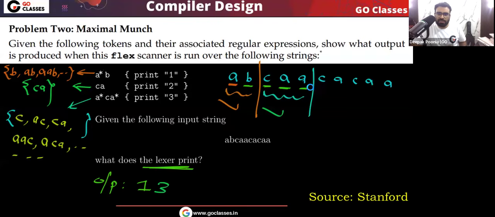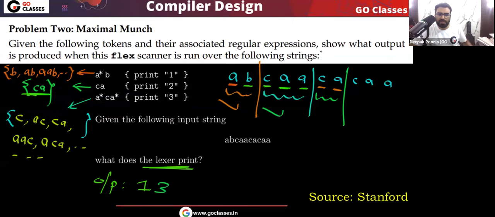Now again you read from here. Which regular expression is in the race? The second and third regular expressions are in the race. CA, yes, these two regular expressions are in the race. CAC, all the regular expressions are out of the race. So you go back and you find the last match. Is this CA the last match? Yes. Now remember, this CA is matching with the second and third regular expressions, both. Yes or no? It is matching here also, you have CA here also, you have CA here also.